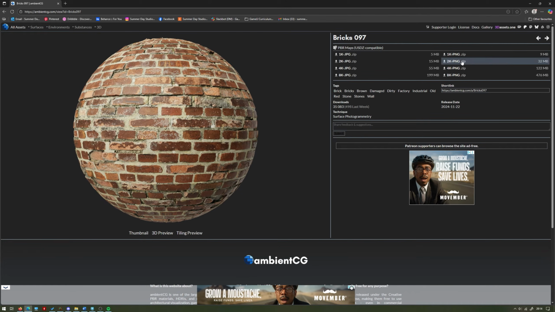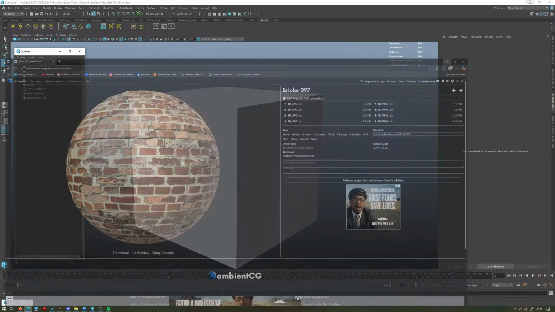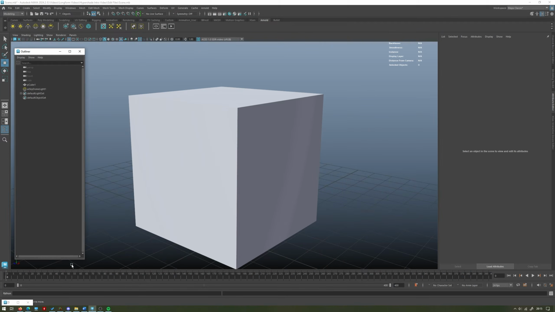And you can pick whatever resolution you like, 1K, 2K. The higher the resolution, the more detailed it's going to be. I wouldn't go with 8K just because the file size is a bit larger, and most of the time is unnecessary unless you're doing some really specific close-up stuff. So I'm just going to download the 2K one for the time being, and then give that a moment to download. And then go ahead and find where you've downloaded that and unzip it in a place that makes sense to where you can remember.